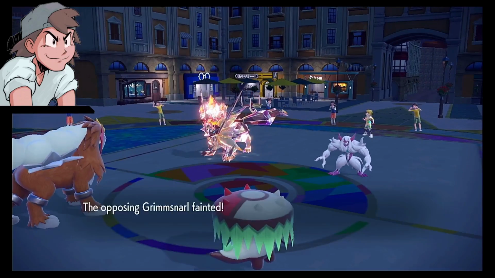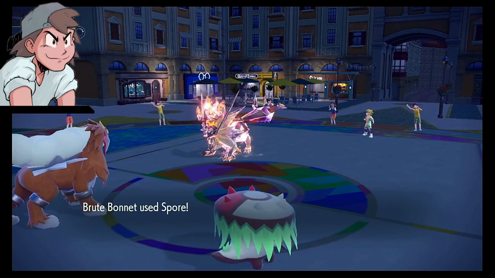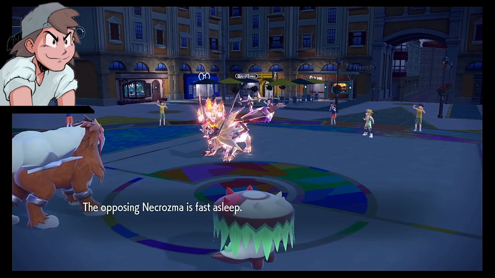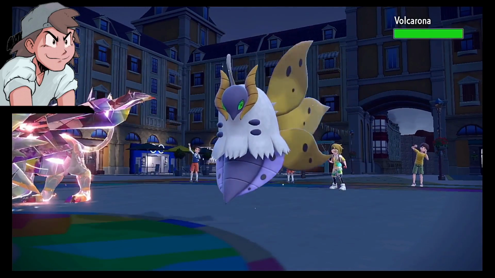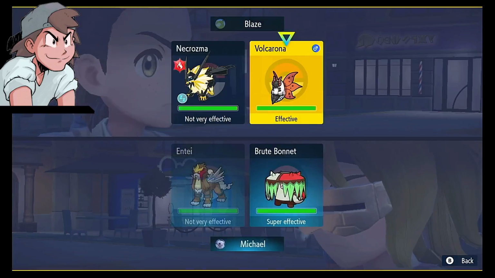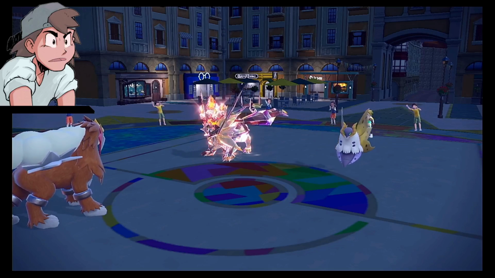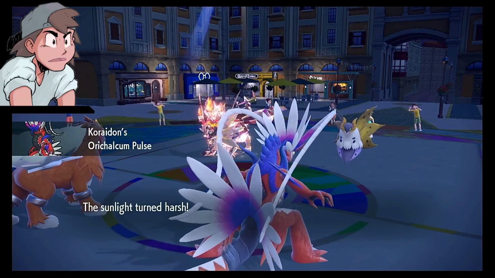Okay, we did crit. Might have picked up the KO anyway. I thought they were safety goggles for a second. Alright, Volcarona. Let's Sacred Fire and switch in our Koraidon now. The fact that we know Brute Bonnet is faster is really nice because as long as we keep Brute Bonnet in the back, we know that we have that as an option for later.